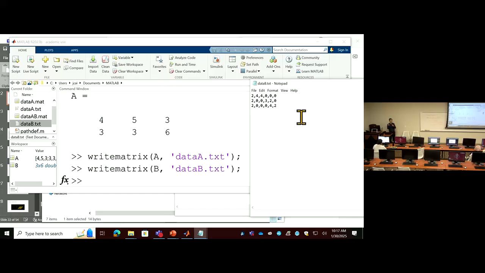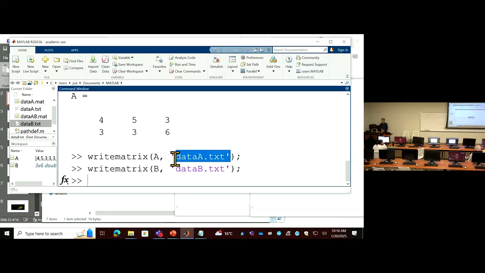A txt file you can exchange between different languages. In R you can read that back into R, and in Python, every language has this import. So if someone gave you this txt file, you can also read that in.